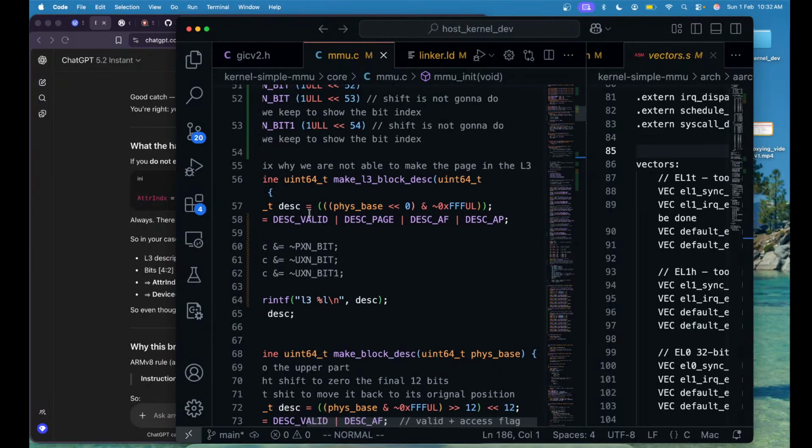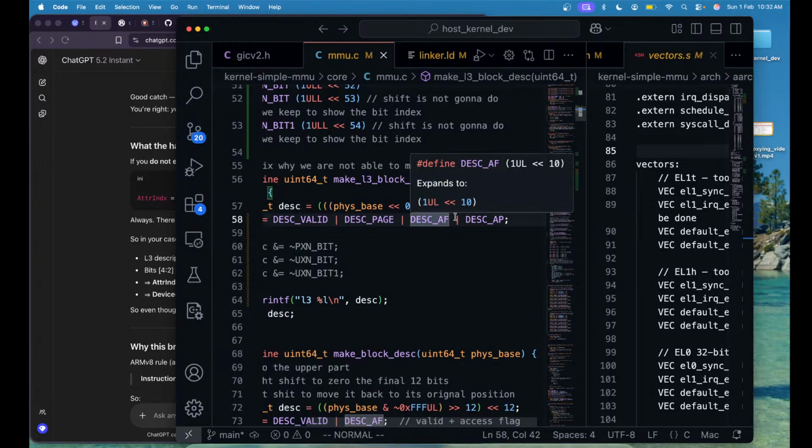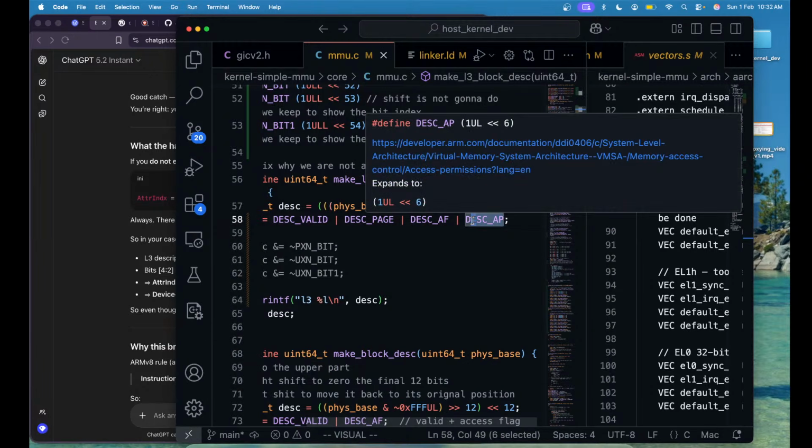Because I set is valid, is page, and access bit. That's it. Also the access permission bit that was added recently. Nothing much.